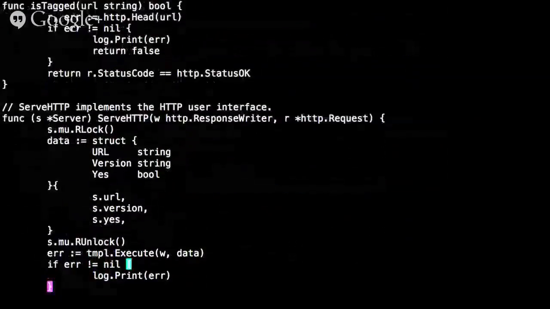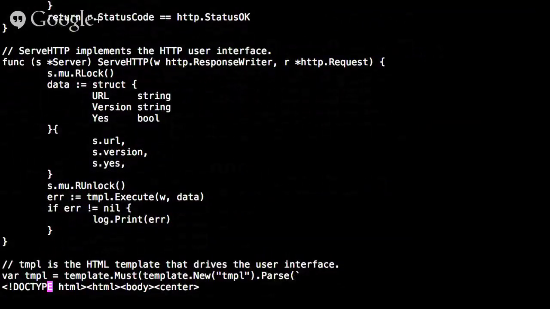All right. So that's the polling side of the program, and then concurrently we have this user interface, which is this serve HTTP method. This is an HTTP handler implementation. That's why we were able to pass the server type to the HTTP handle function.